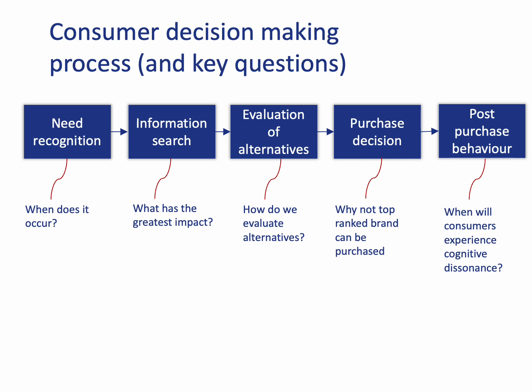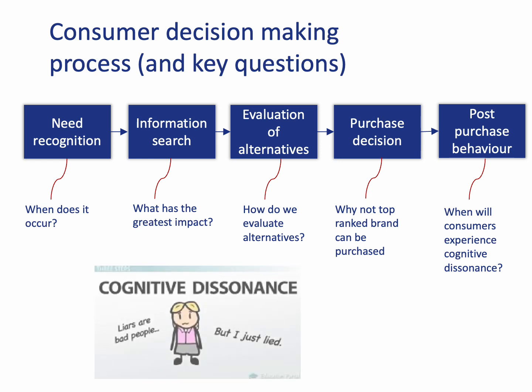And post-purchase behavior is very important, in particular for more expensive items that we buy. We want to understand when consumers experience something called cognitive dissonance. Cognitive dissonance is a really interesting concept, and I could perhaps record a separate video on this, but let me just briefly explain to you. After each of the major purchases we make, as consumers, most of us will experience something like cognitive dissonance, which is an uncomfortable thought in our heads, where we doubt our decisions and think, have I made the right decision or not?